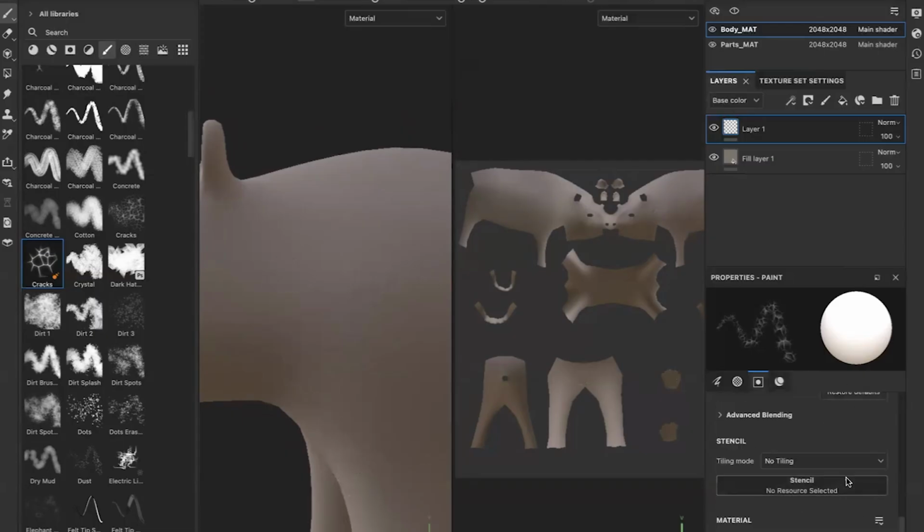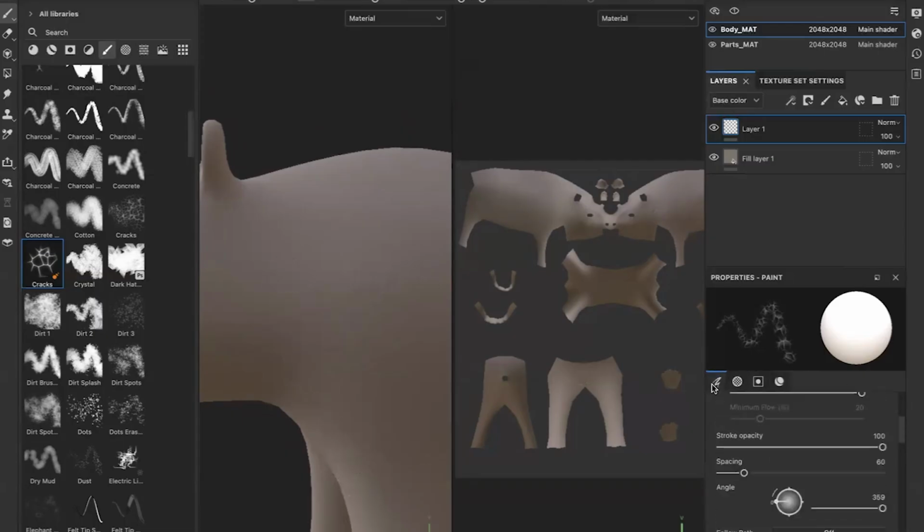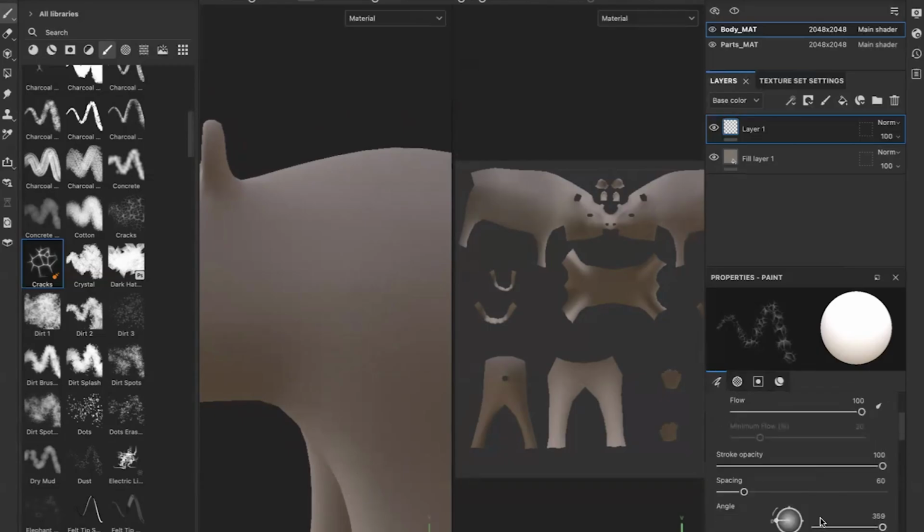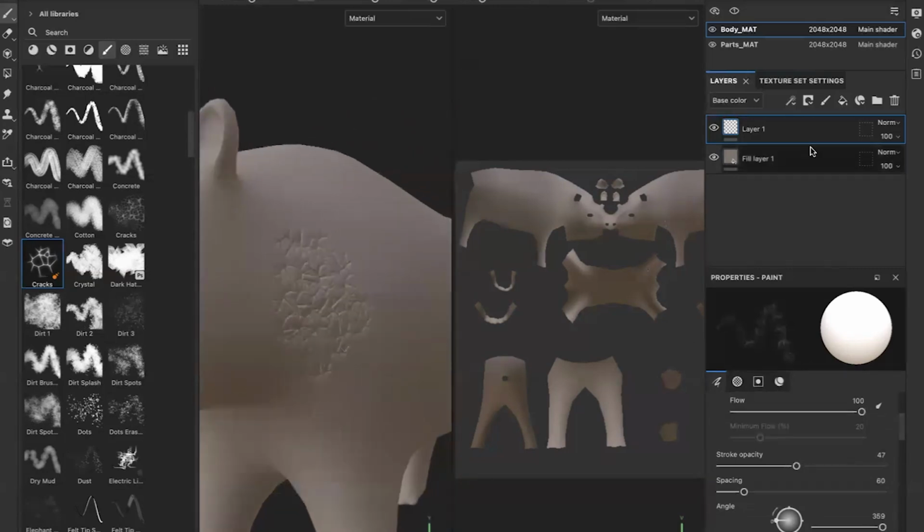There's a couple of ways that I can change it. I'm going to scroll up here to the brush settings. Maybe I want to change the opacity, cut that down a little bit so it's not making as strong a bump map as the other. And then I can also, in the layer here, change the opacity of the layer.